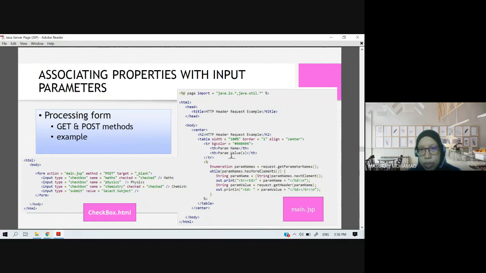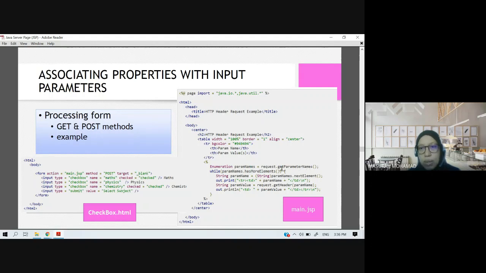Let's declare the HTML tag first to display the output. And then start with Enumeration paramNames. Declare one variable here, and then it uses request.getParameterNames.